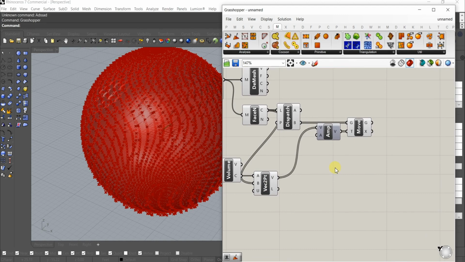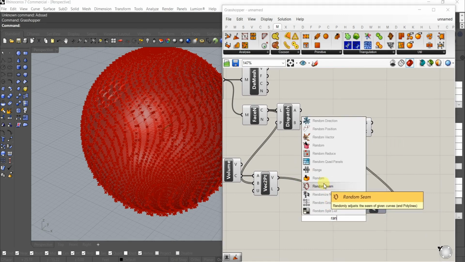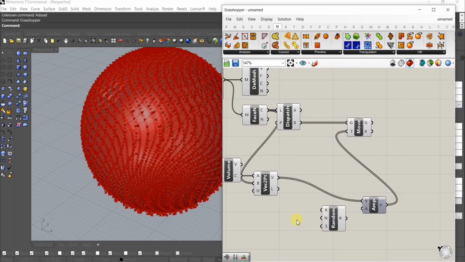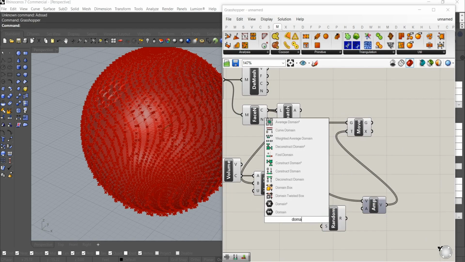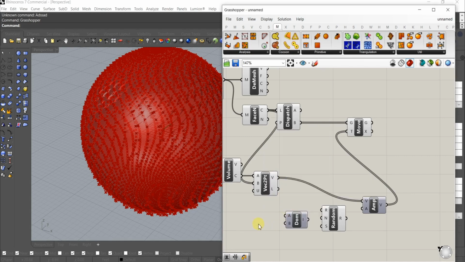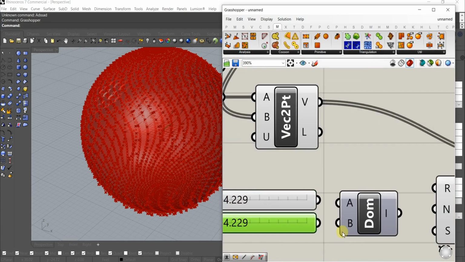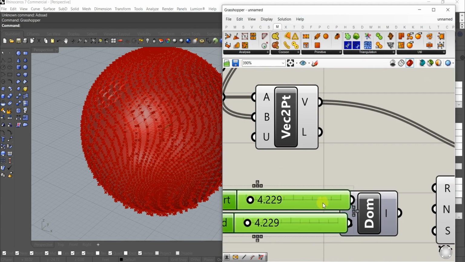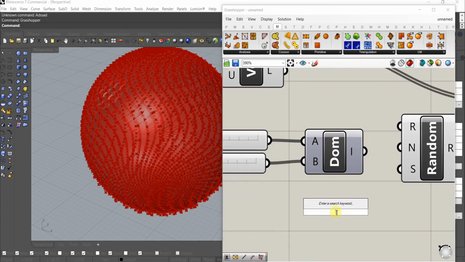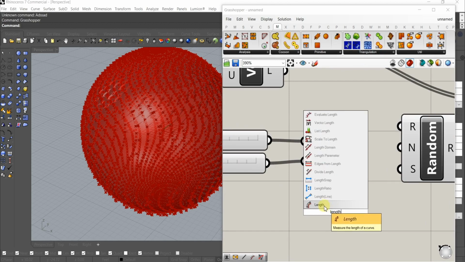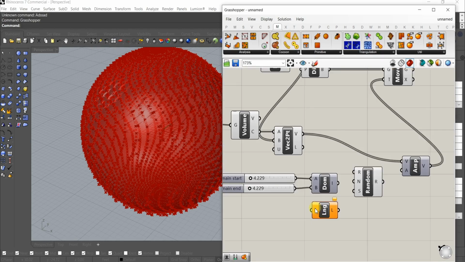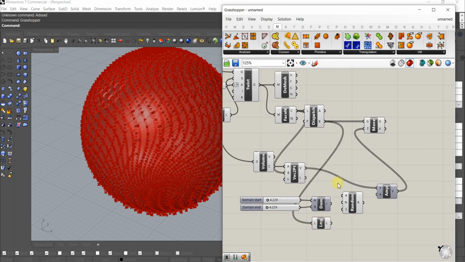Okay, and then from here, let's just do some random numbers. We can just type in random. And all we need to do is make a domain. So let's type in construct domain there. I'm going to type in 15 for the first one. So maybe the lowest level it'll go is 4 for now. The highest level, we'll do 15. All right. And then what we need now is a list length, just to give the random an overall number within the list. That'll go into here. The domain goes into here. And we plug it right into our amp.